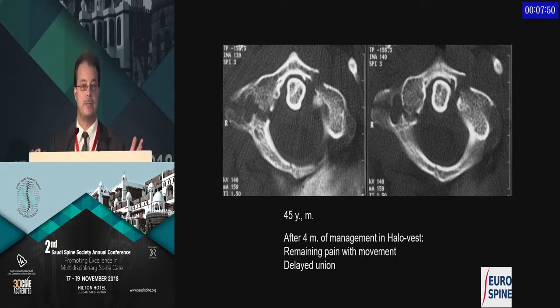It's non-union basically already. And you see that the C1 ring is not consolidated, neither on the left side nor on the anterior portion of the arc. I would rather say there's a big gap. It's almost like an open book, what we see in the pelvis. I would describe this gap like an open book of the C1 arc. So this needs to be closed in order to gain a fusion here.